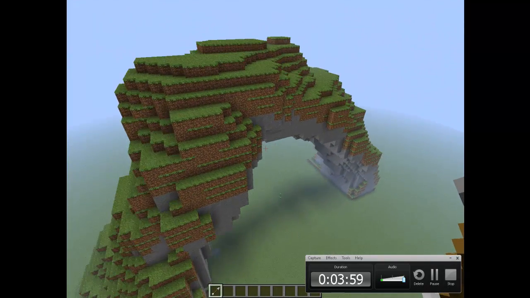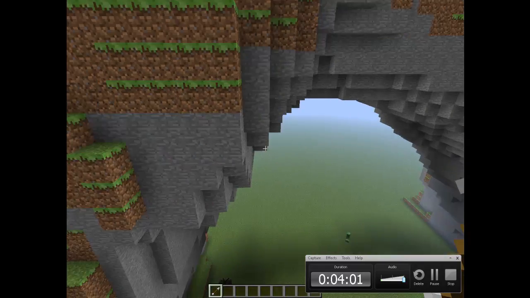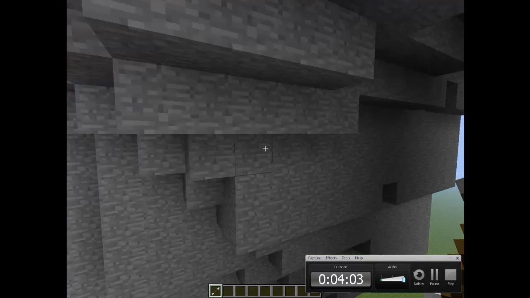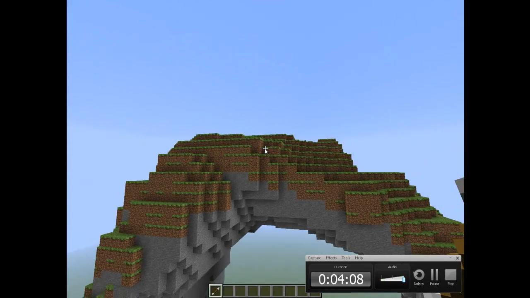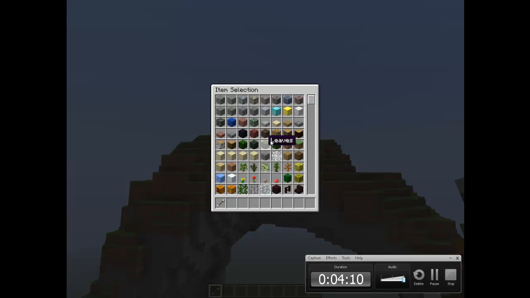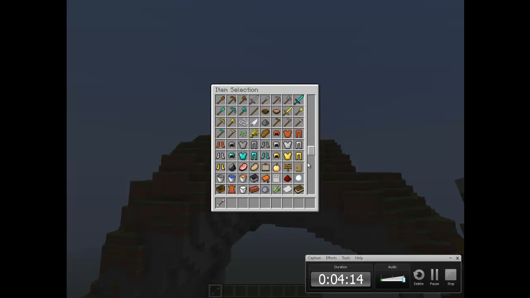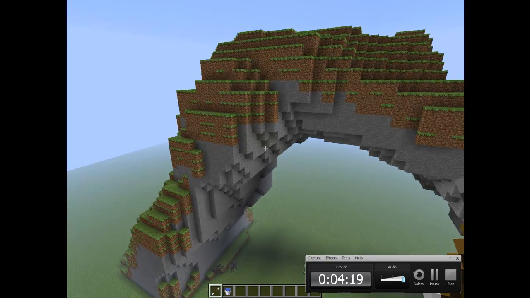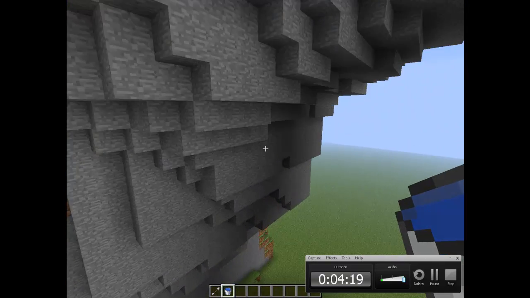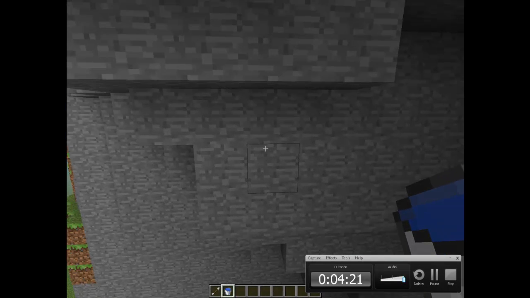So now what we can start doing is lava pouring out of the stone, water, trees, grass. I think we'll do some water. This type of thing you can just do manually because you don't need to do a lot. If you do too much, it won't look realistic. I think I'll put one.